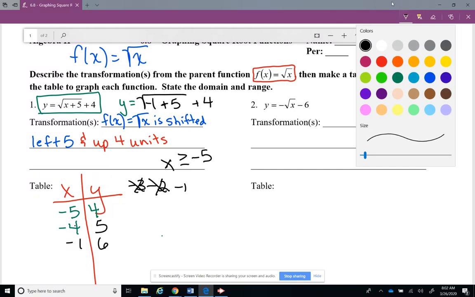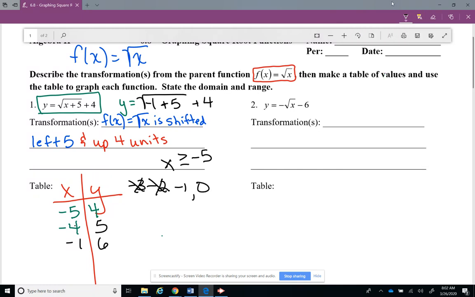All right, another number that is greater than or equal to negative 5. The next number would be 0. If I plug a 0 in here, that's going to be the square root of 5 plus 4. No, I don't want to do that. So we're not going to use 0. I want to try to have 5 points if you wonder why I keep going. All right, so let's do 1. 1 plus 5 is 6. The square root of 6, no, I don't want to do that. All right, let's try 2. 2 plus 5 is 7. Square root of 7, nope, don't want to do that.